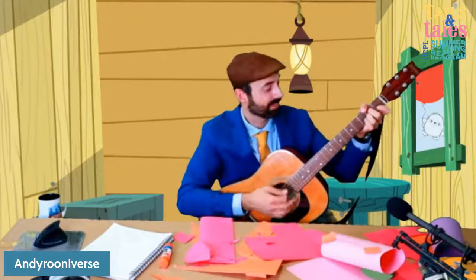Popsicles will make your tongue change color. Anyone you like. It can be green like a lime. It can be yellow like a lemon. It can be orange like an orange. It can be purple like a grape. It can be pink like a flamingo. Or brown just like a chocolate bar. Or blue like a blueberry. What are your favorite popsicle colors? Let us know in the chat.